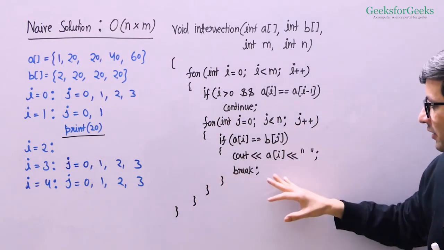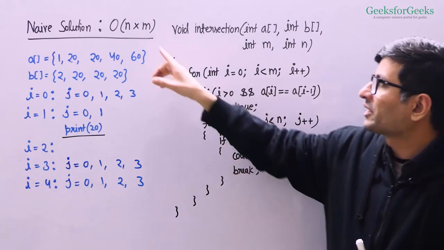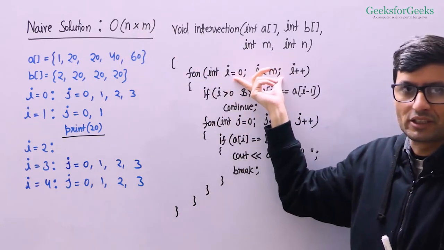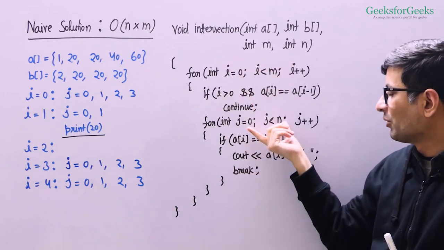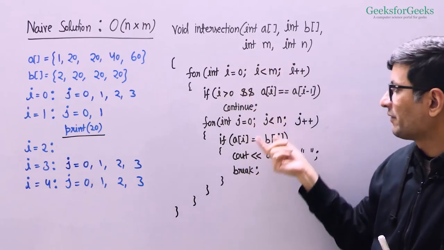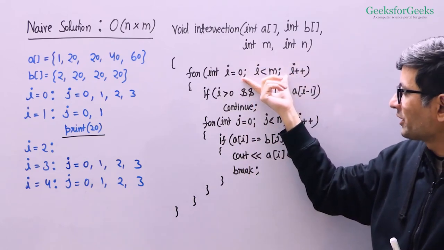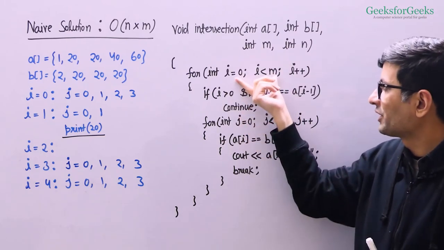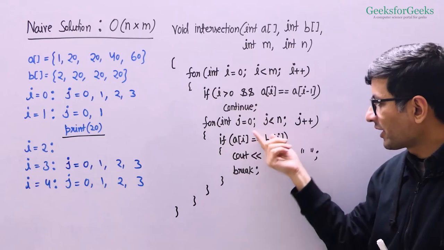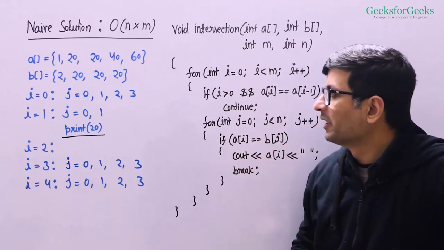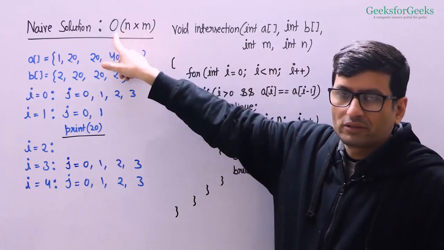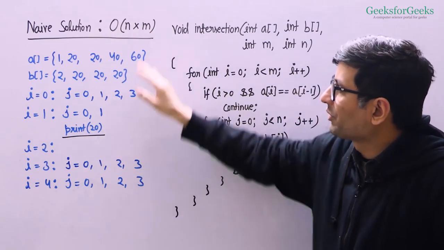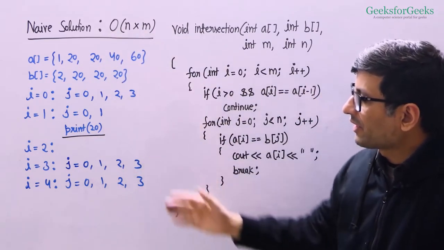So this is the idea, and the time complexity of the solution is clearly upper bounded by n into m. You are running a loop m times here, and this loop is running big O of n times here. In fact, the outer loop is running theta of m times and the inner loop is running big O of n times, right? The outer loop always runs m times and the inner loop might not run n times every time. So that's why we have used big O notation. Theta of m into big O of n is big O of n into m, or big O of m into n. Here is a dry run of this naive approach.